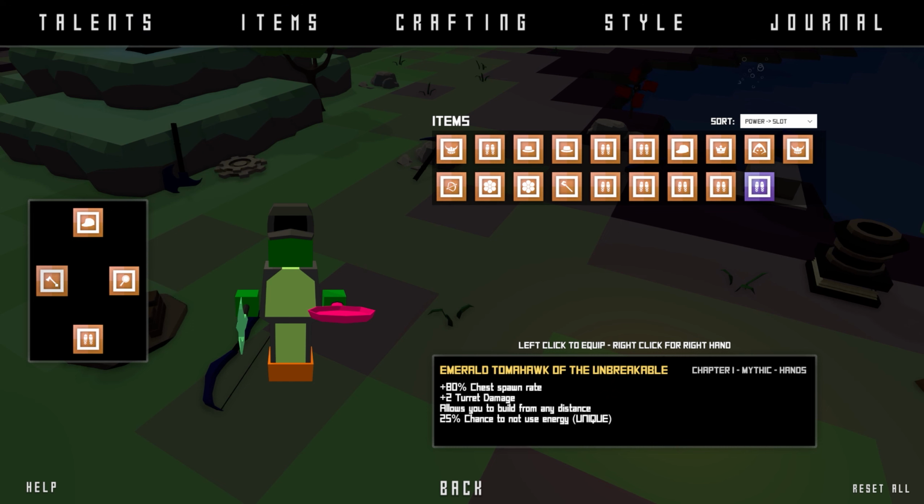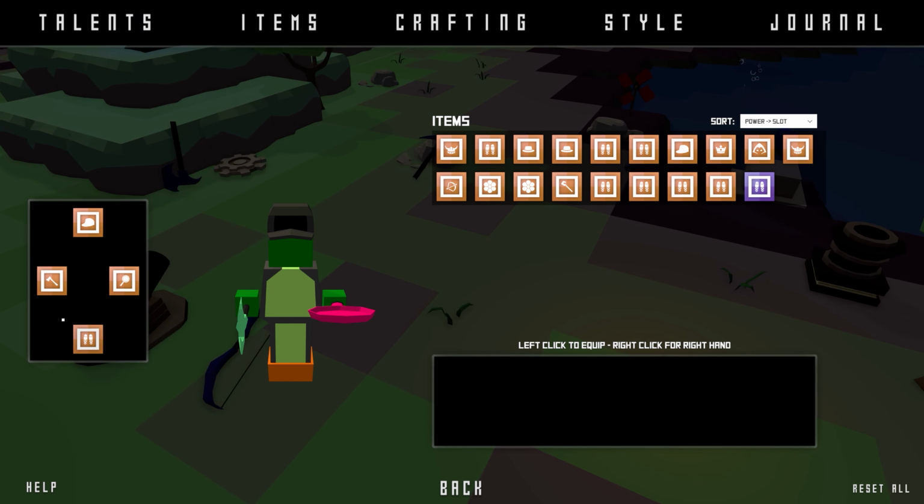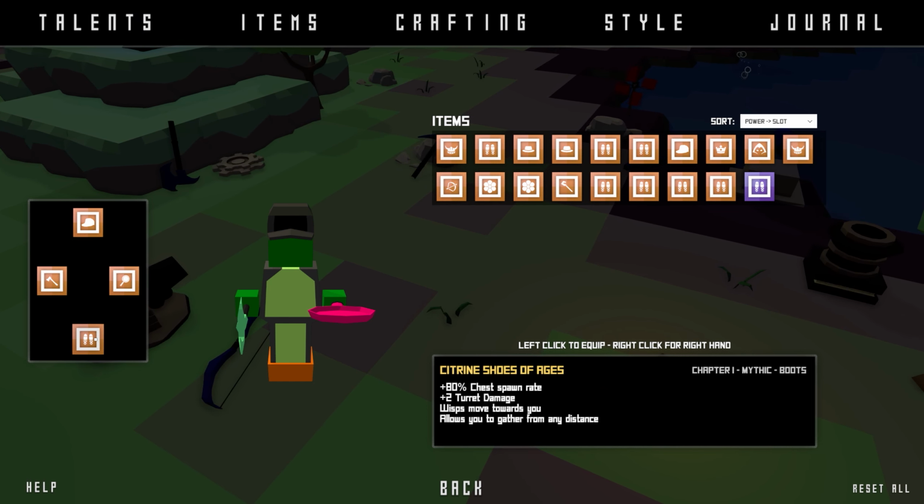So now I have 160% chest spawn rate, so I get a lot more extra chests each playthrough. The other turret damage, wisp move toward you, and the gather from any distance. Having the wisps move toward you is pretty beneficial as well.